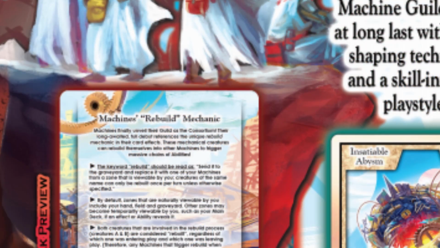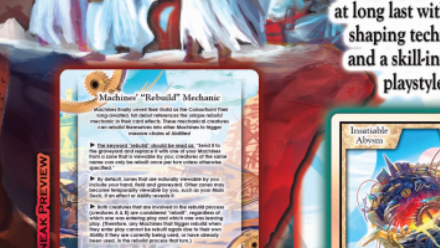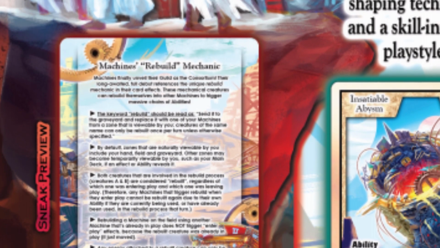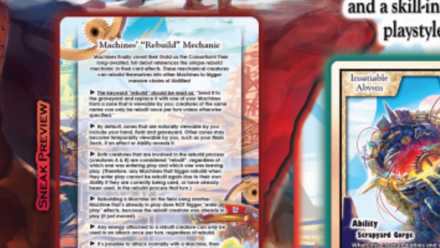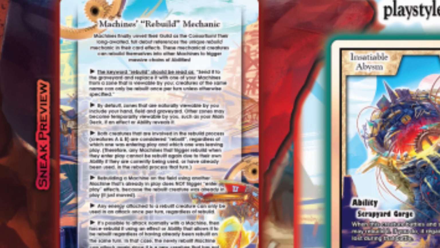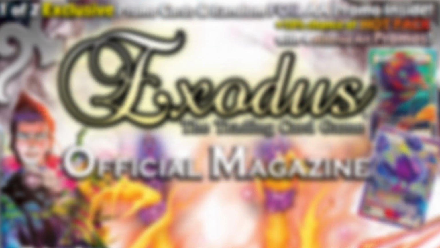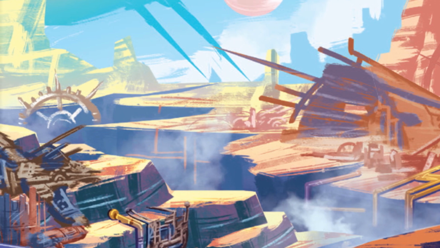to it. As you can see on this rules card, machines cannot participate in a rebuild more than once per turn. So for instance, if Machine A rebuilds into Machine B, both Machine A and Machine B can no longer participate in a rebuild for the rest of the turn. That includes any duplicates of Machine A or Machine B you have, because it's by name. That is, unless a card specifically ignores that rule, which we're going to see later on.